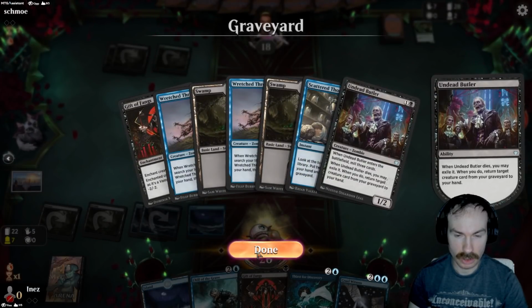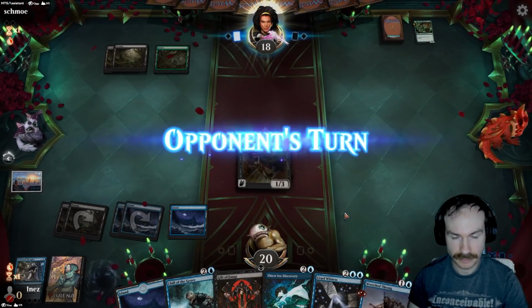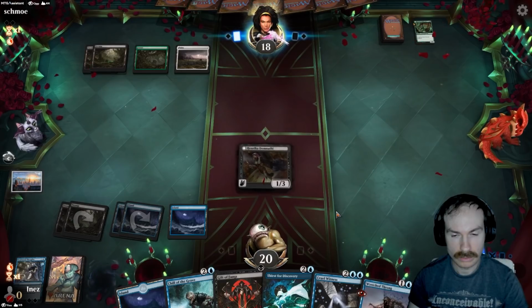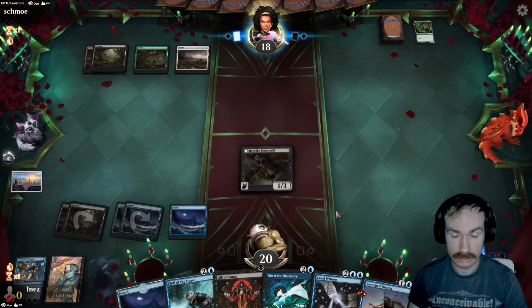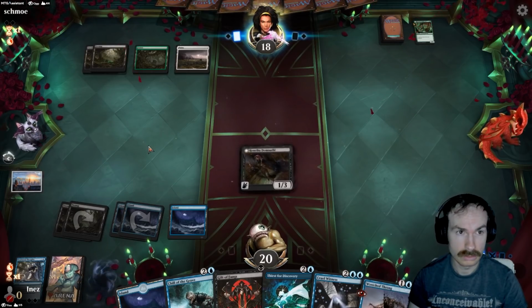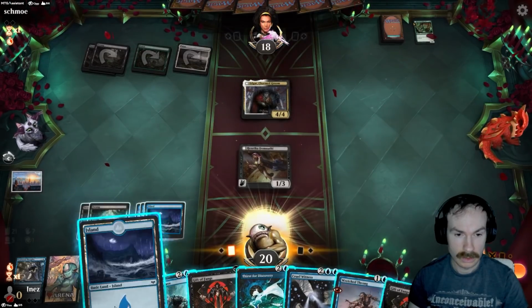I can get a Wretched Throng back. I mean, I might as well. It's free. Sure. Edgar.